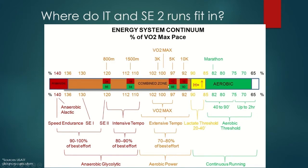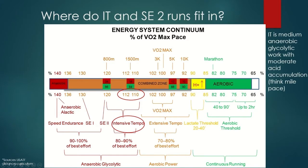So we're really worried more about this whole orange area from about 100% here to right here for anaerobic glycolytic type training. And what we'll find is first, intensive tempo is right here, pretty close to VO2 max. It's a little bit faster. Intensive tempo, you see it's 80 to 90% best effort. So it's sort of a medium type glycolytic workout. And based on VO2 max, it's at 110 to 112% VO2 max. So that's how much faster it is than VO2 max.